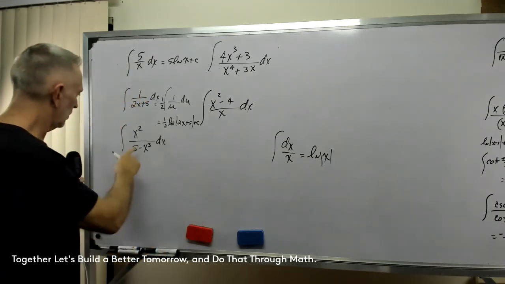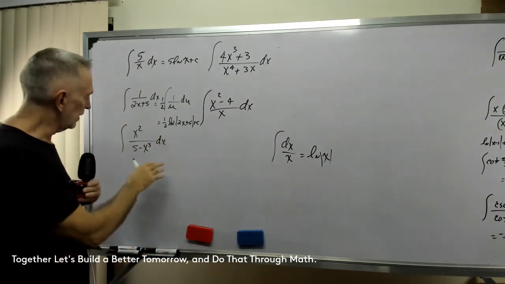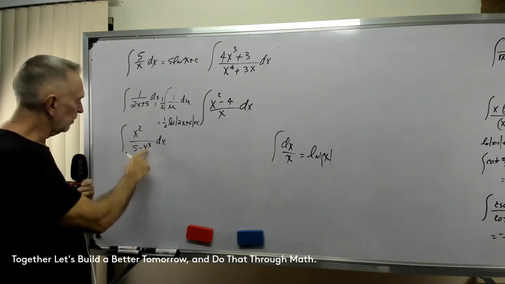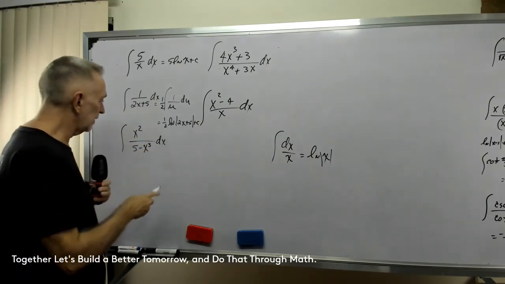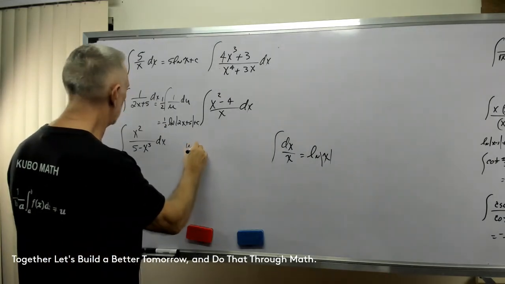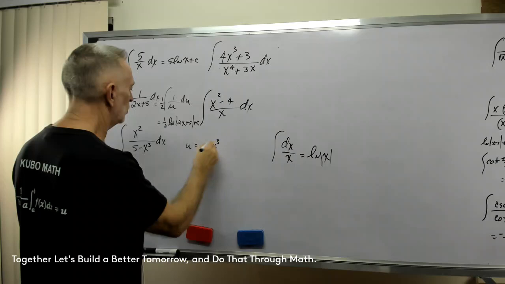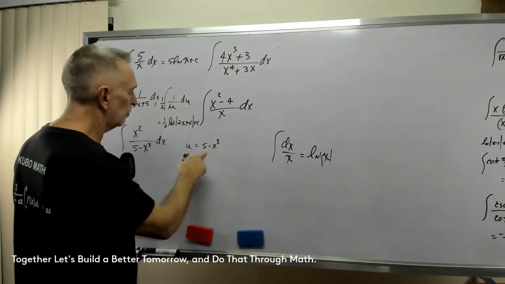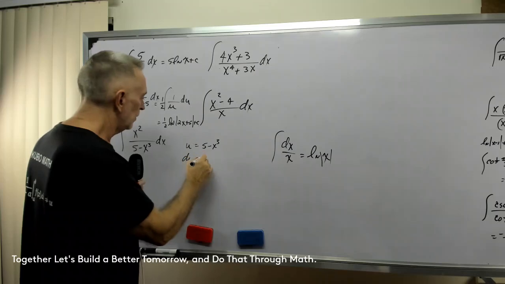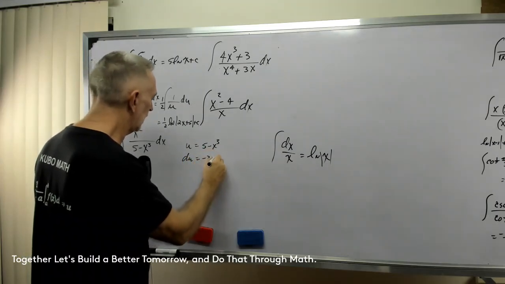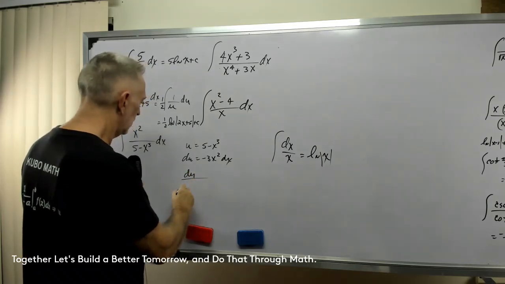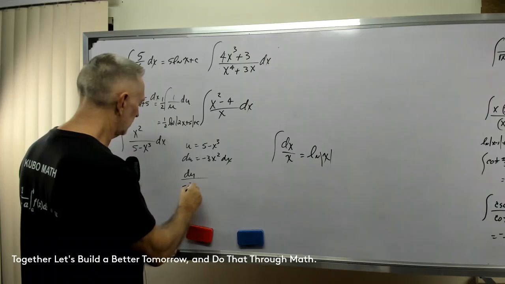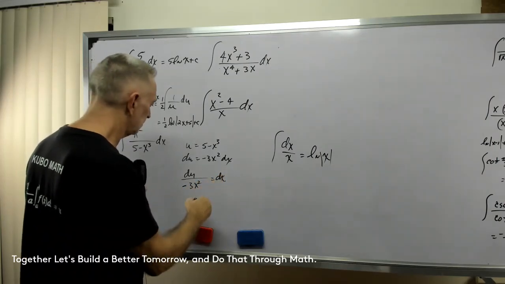All right, let's see. What do we have here? Now you can notice immediately with what's in the denominator, if you take the derivative of the denominator, you get 3x squared. So I know I can do something to eliminate that x squared. So let's let u equal 5 minus x cubed. du equals, the derivative of a constant is 0, so I end up with minus 3x squared dx. So du, divided by minus 3x squared, equals dx.